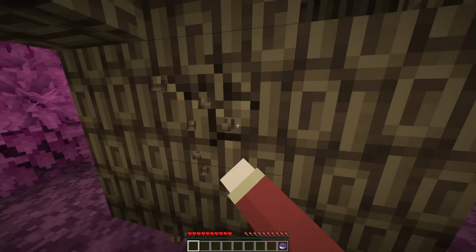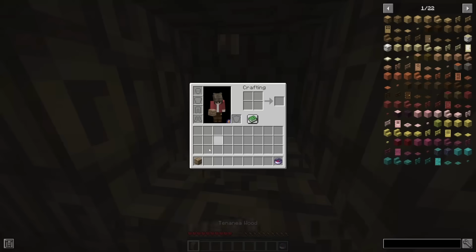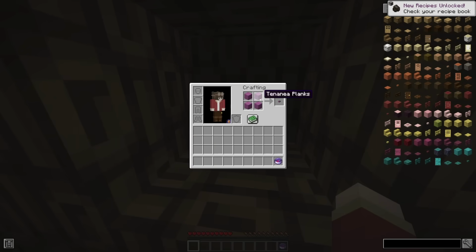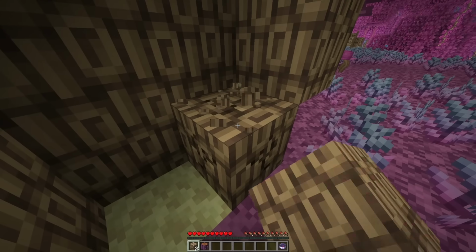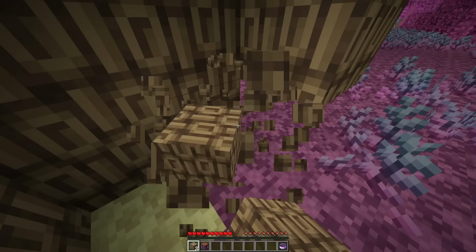Is this a tree? I'm hoping this gives me wood. Okay, it is wood. What? Player corruption? What is that? I don't know why there's a corruption meter, but I'm assuming that can only be a good thing.